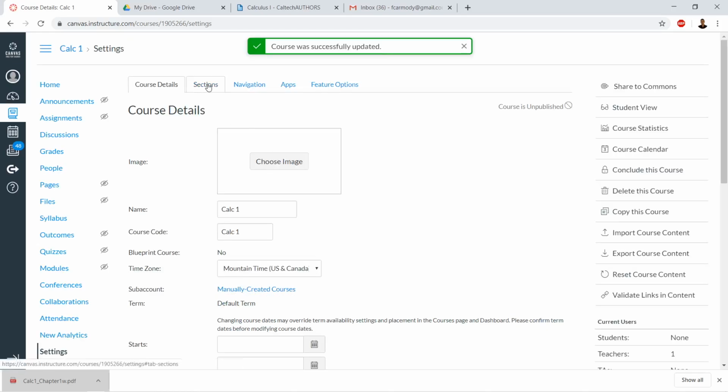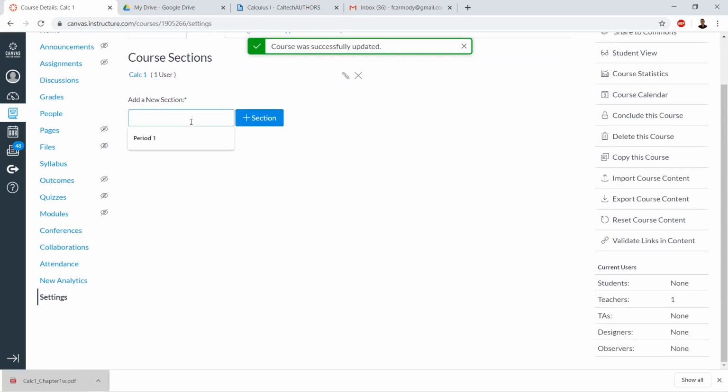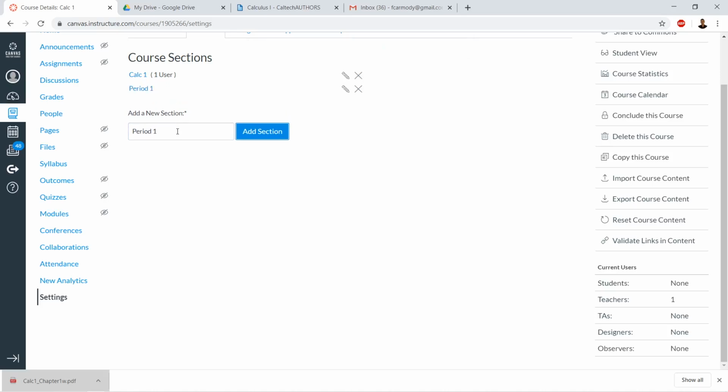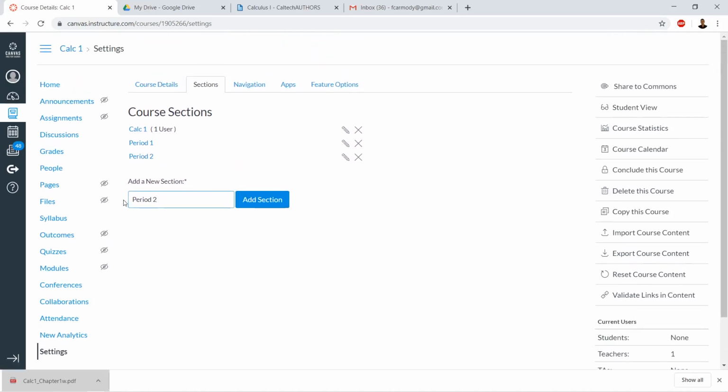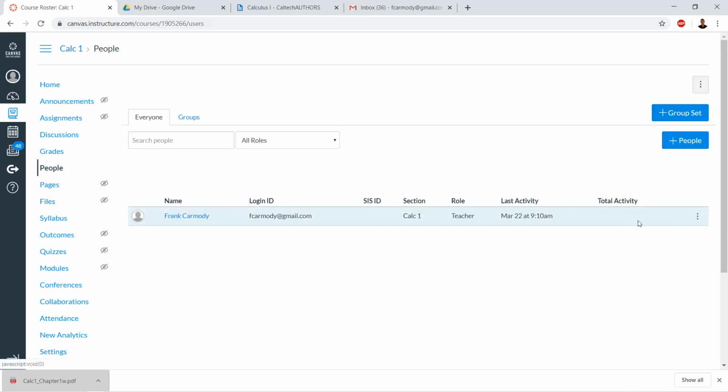Okay, the next thing I'm going to do is click over to Sections. If I teach more than one period a day, I want to have period 1, period 2, like that. Basically what I can do then with these sections is go over to People. I can break up the class into sections.